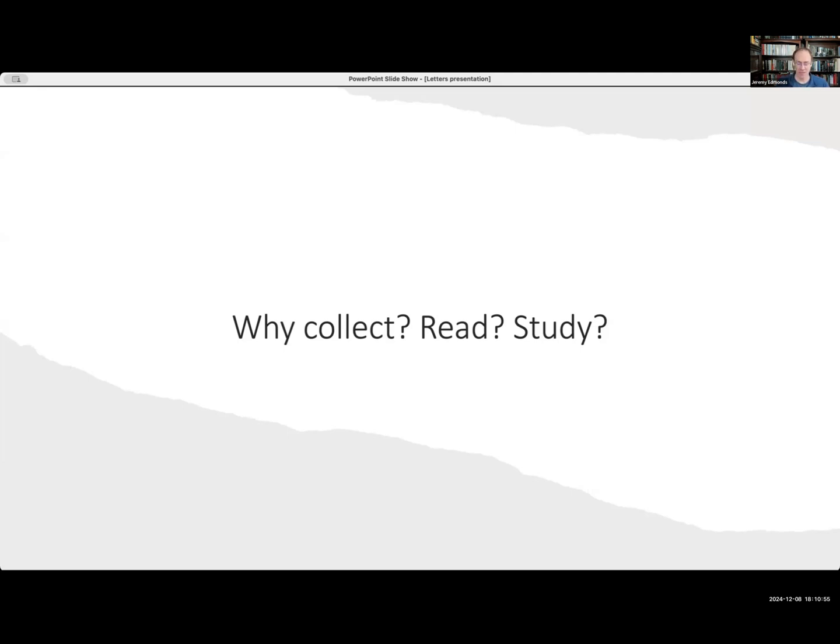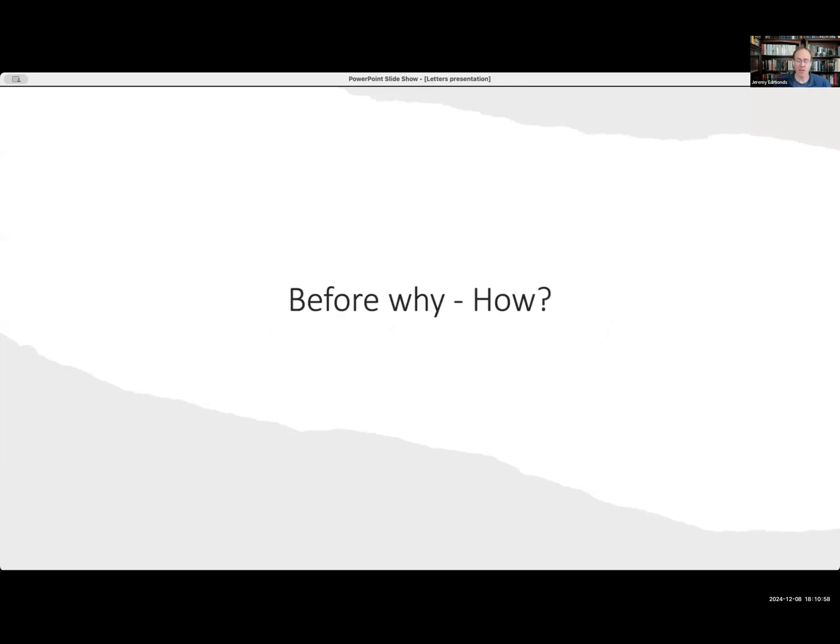So this is the why. But for today's presentation, I'd like to spend more time on the how. We know these letters exist. We've seen some of them. Some of them have been published, but finding these letters can be quite challenging. There's very few of them that have actually been published in Carpenter's books, for example, and discovering which letters might be interesting to the topic that you are doing research on can be quite challenging. And so that's the how that we're focusing on.